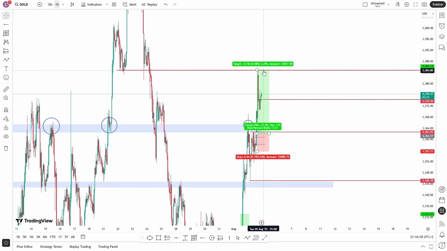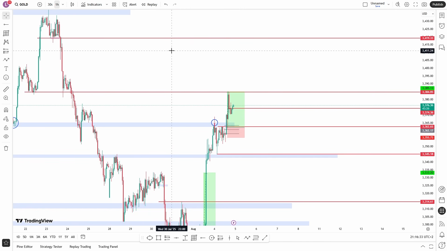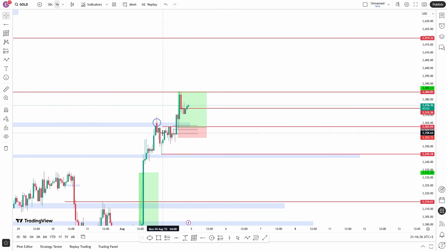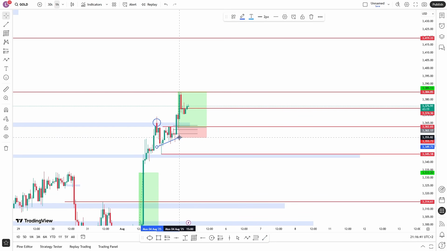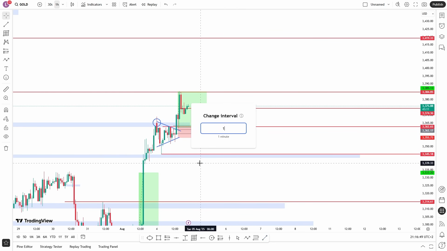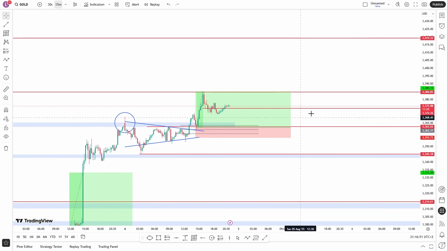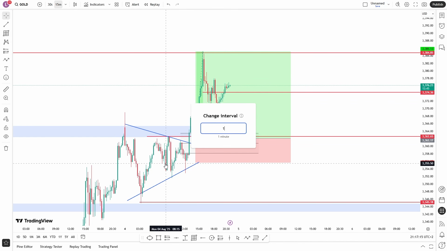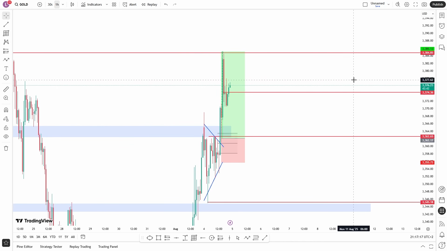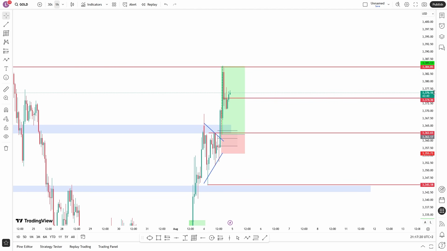This is how you can catch trades using the continuation model. There are many ways to catch continuation trades. I know a lot of people see a continuation pattern forming over here, a symmetrical triangle. Guys, there are so many ways to kill a cat. Trading is very dynamic, and there's not only one way of trading. If you are a beginner trader, I suggest that you also use these sort of patterns to confirm the way you enter the market, and use this as extra confluence for your trades.